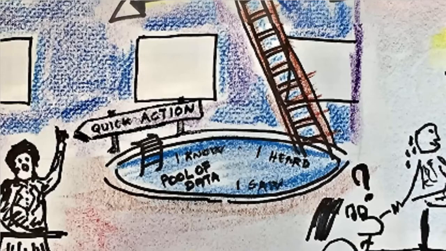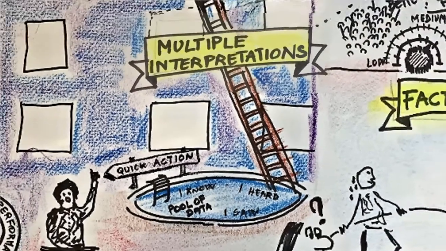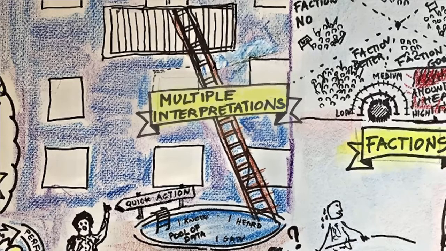But when we win the urge to get things done immediately, and start entertaining multiple interpretations of what we see, multiple explanations of what happens, little by little we climb up a ladder. We start seeing more than one thing, more than one reason, more than one way things are.